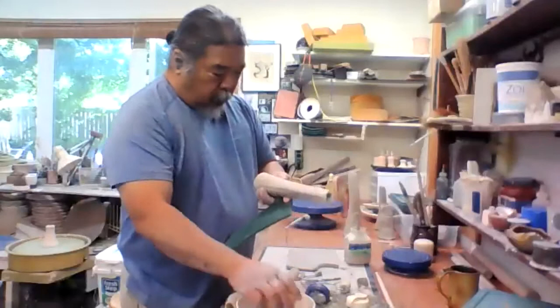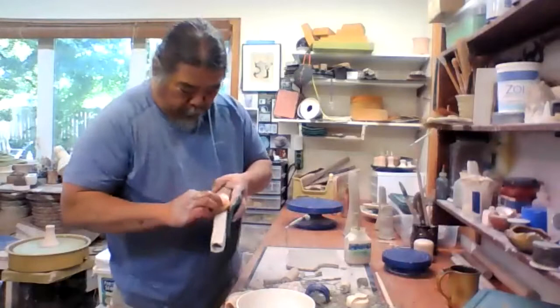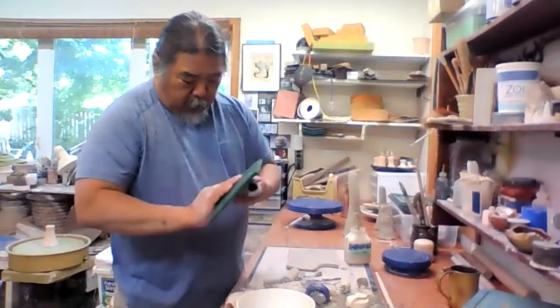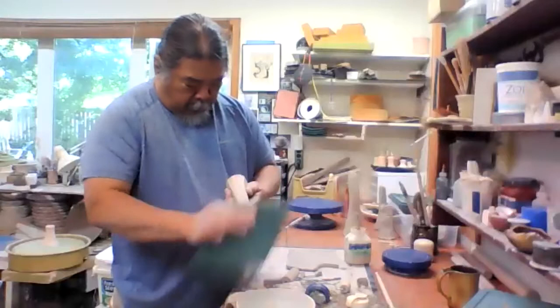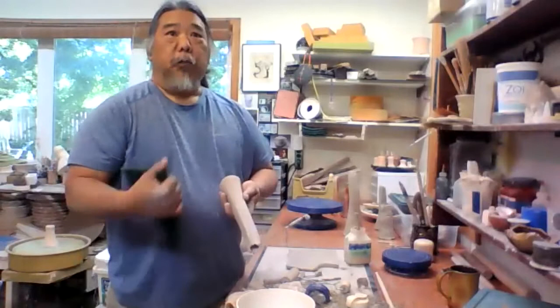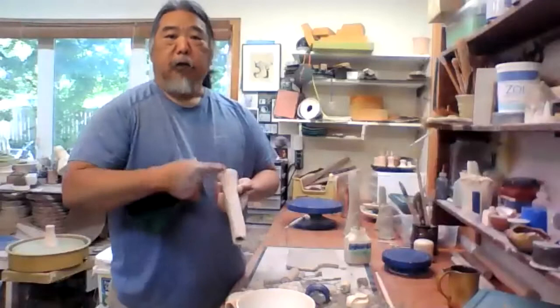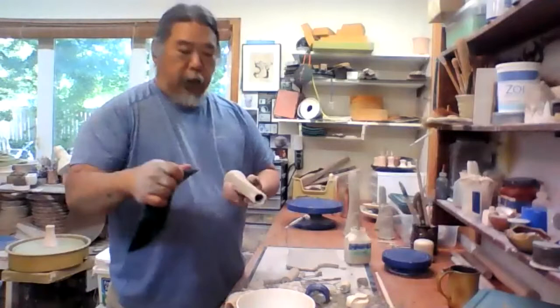So I could take the scraper to it to get rid of the marks from the SureForm. And I'll moisten it and then use one of these green scrubby pads to sand it down. And that gives you a pretty nice surface. It tends to pull the grog out of the clay, so it doesn't leave a lot of scratchy lines. So for vapor firings, you have a nice clean surface. You don't have a lot of groggy bits.